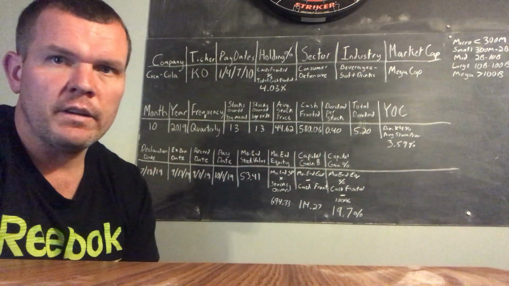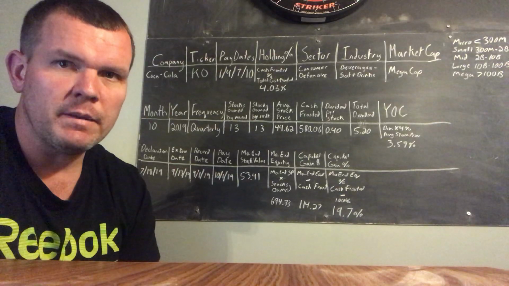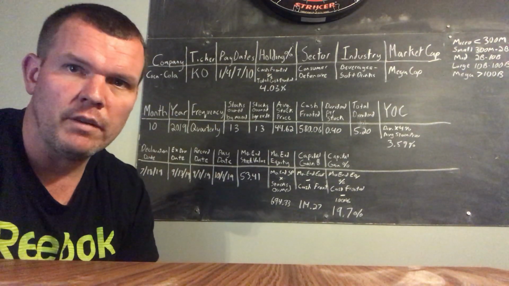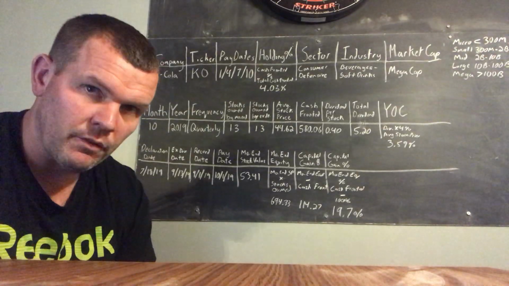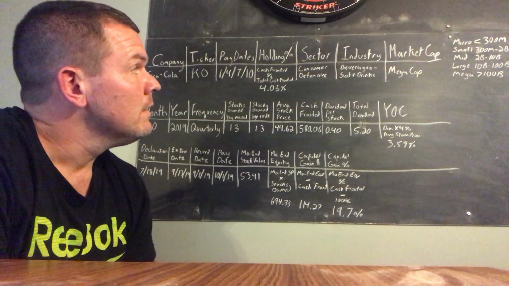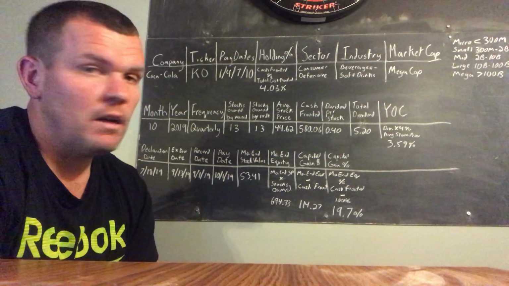Industry is also important because within one sector, you don't want to own something in the same exact industry. If you have 5 stocks in consumer defensive, you don't want everything under beverages. Obviously that's not diversified. You want to be diversified by sector and industry. So anyway, market cap. Talk about diversification.